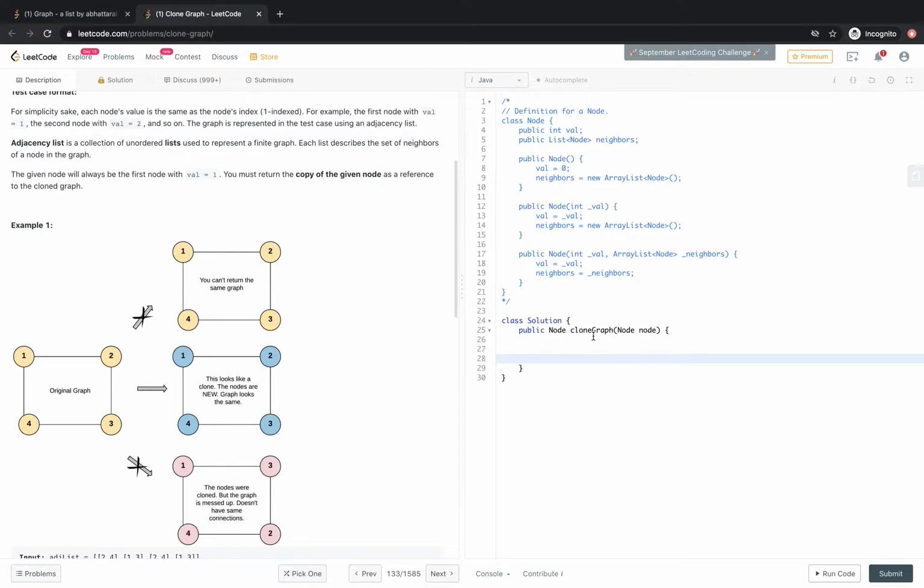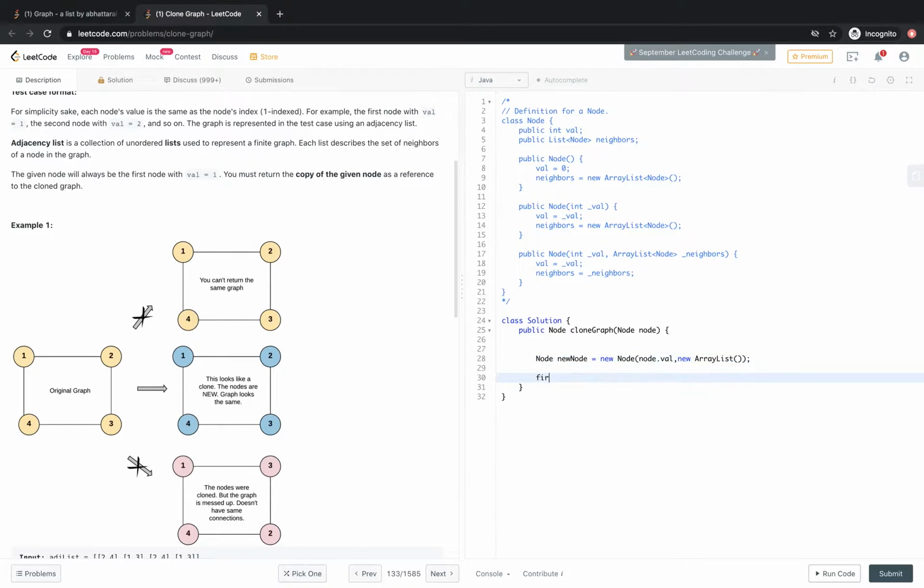So let's say we have this node n, and we are creating a new node, new Node, and since these should all be new, it will take the value and its neighbors. For the neighbors, we'll use a new ArrayList. So 1 will be 1, this will be a new instance now, and for all its adjacency values, we'll add those adjacency values to the same new node.